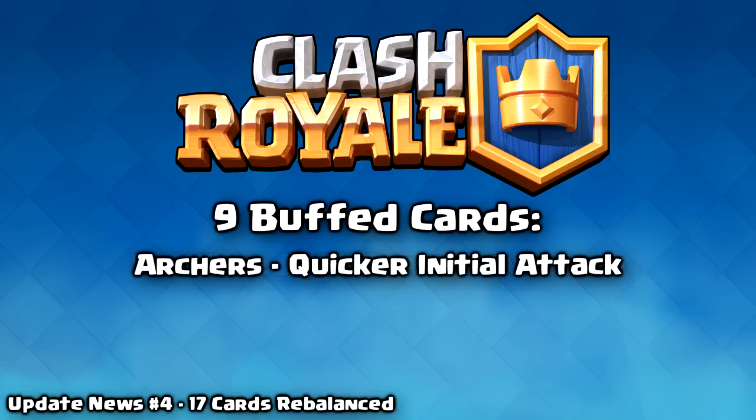Archers are going to be getting a quicker initial attack, so they will start to attack the moment they see the target, they lock on target, they start to attack a little bit faster, and after that it is back to normal, just pretty much like the spear goblins. It's a very fast attacker, basically always getting first strike if you want to call it that.